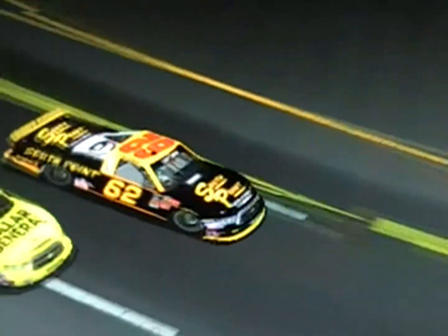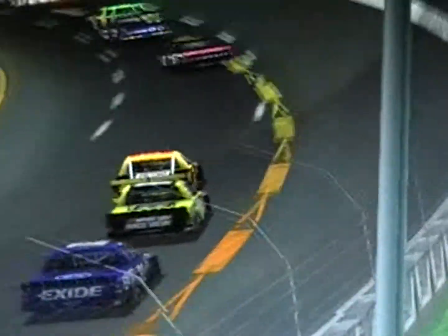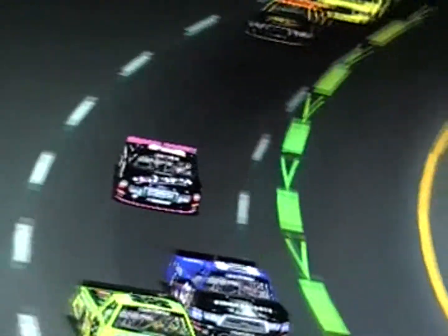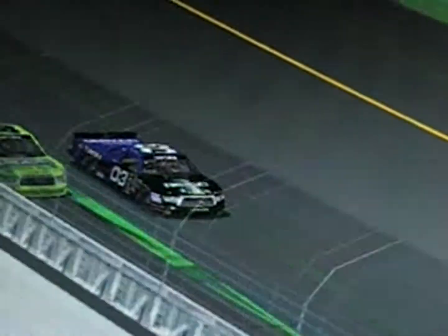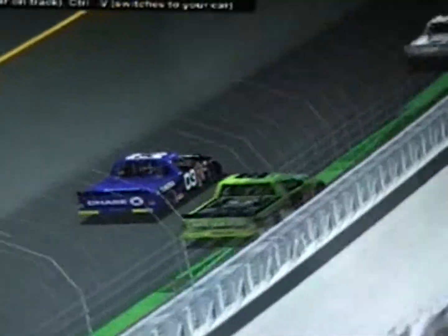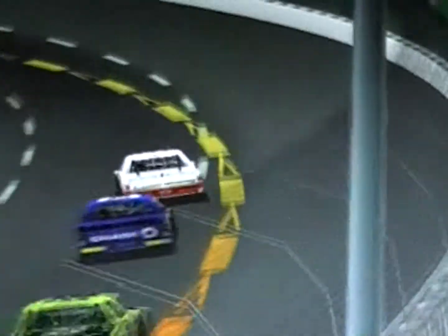In turn number one, Maya goes up the track, Joshua goes inside and takes the spot away — move Joshua Osborne up to fifth. Sam Young inside of Zed Weinstein for second with four laps to go for Cole Daly. Can Cole Daly hold them all off? Sam Young's making a charge. Adrian Becker may not be out of this yet in the 10 truck either — she dives inside of Zed Weinstein and they go rubbing sides together, door handle to door handle through turns three and four.